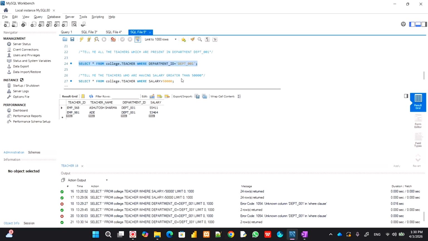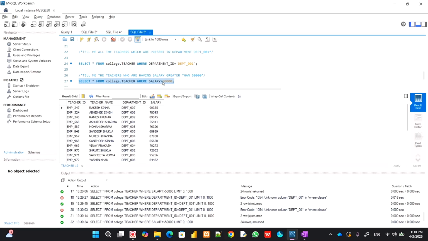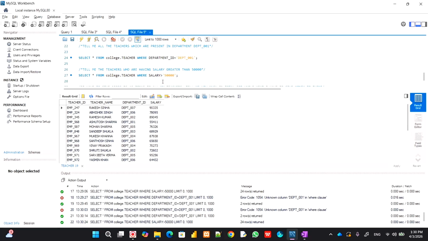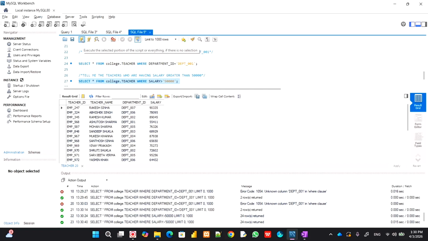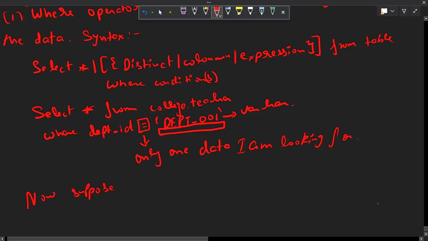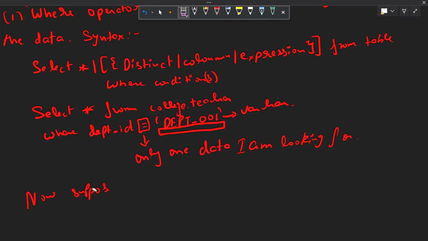For numbers, if you want to keep it you keep it, if you don't want to keep it you don't. 50,000 without single quote is fine, and with single quotes it will also execute.